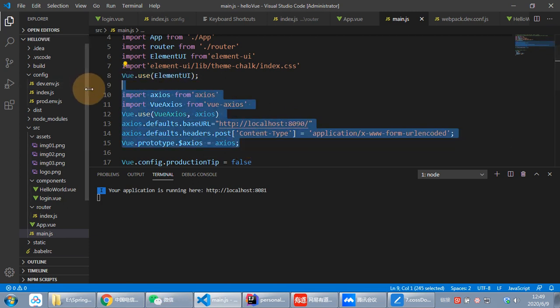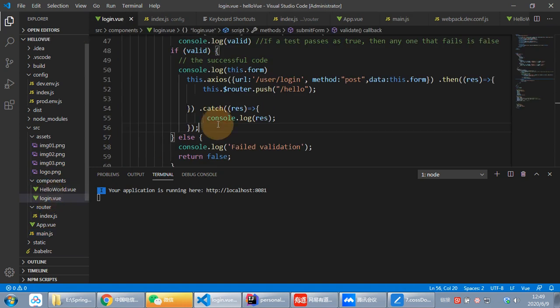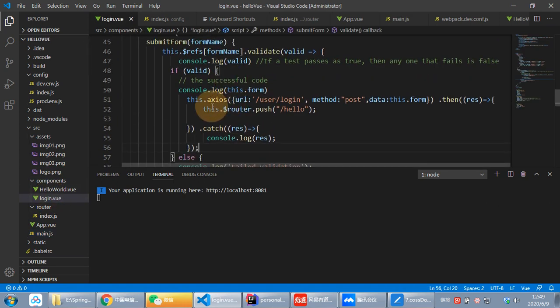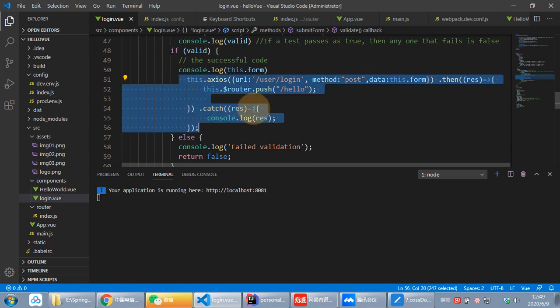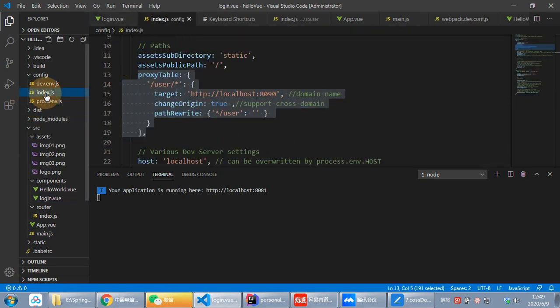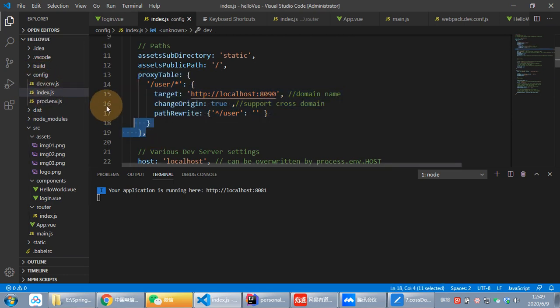It's the sixth line, and two is in your login, to use it like this. Then the third is in the config index.js, to change this one, okay?